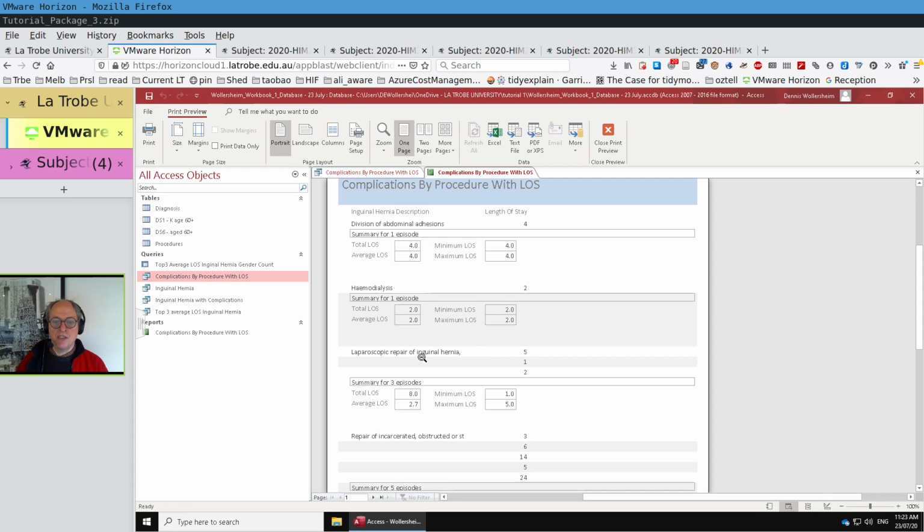I'm not sure the detail is actually helping us here. Maybe we just want the summary. Yeah, I'm going a bit wild. Let's see, what does it say? Division of abdominal adhesions. We have actually turned off the detail in the sample report.